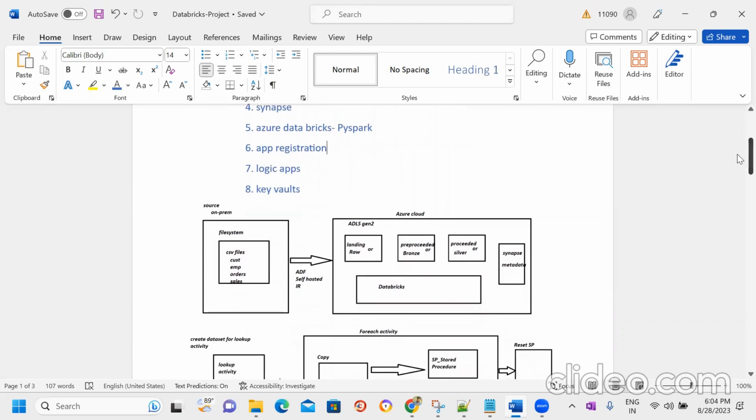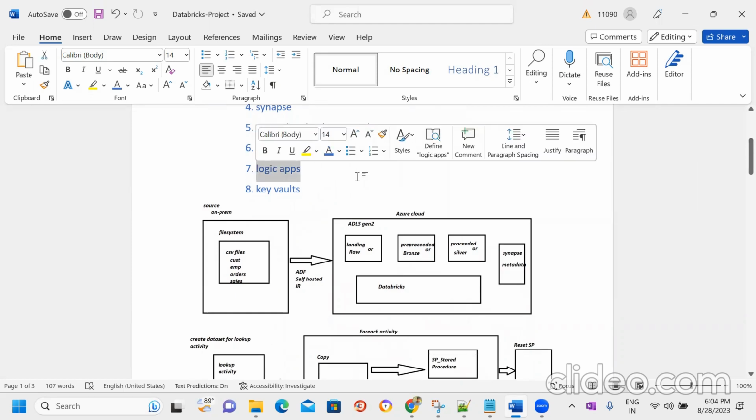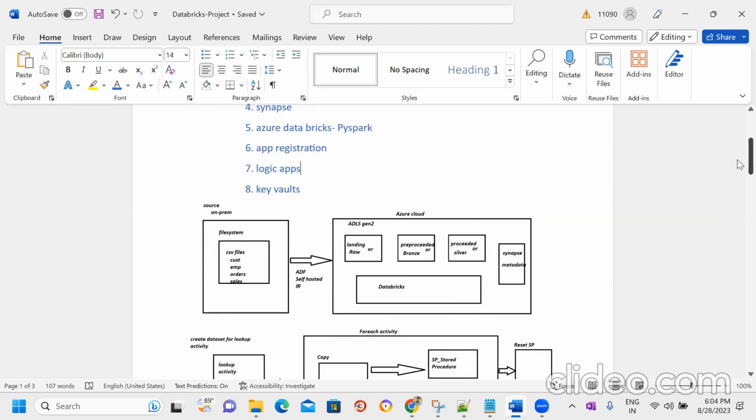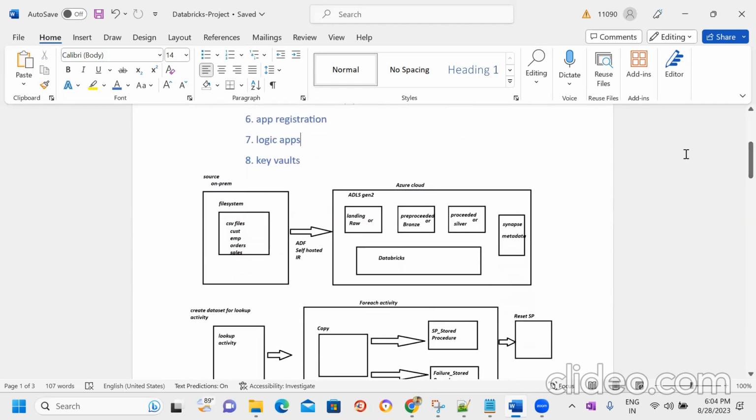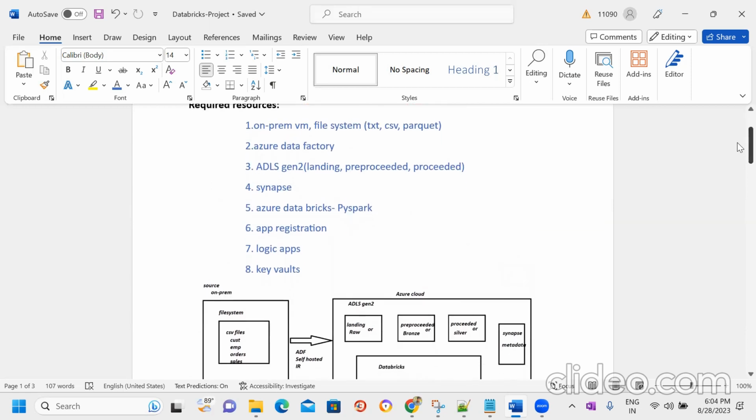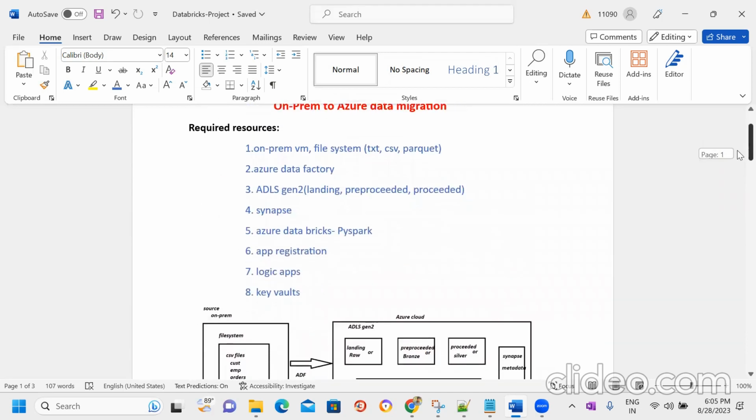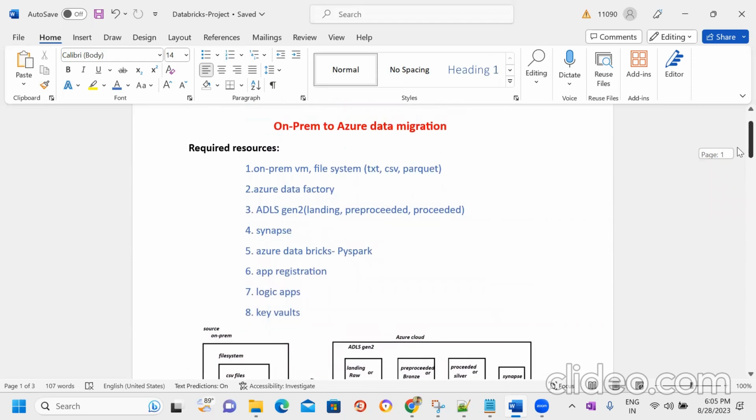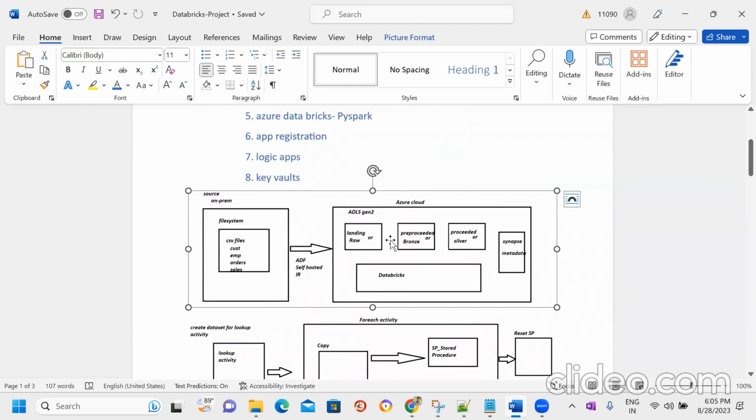for receiving the notifications. We'll see it today, and this Logic App is going to help to get the notification by email. And the final one is the Key Vault. A few of the resources have some sensitive information: ADLS Gen 2 has the key, Synapse has the connection string or username and password. These app registrations and this information we are going to put into the Key Vault. That Key Vault we can use in the pipeline. This is the process we are planning to do. This is the high-level view, which we already discussed, right?